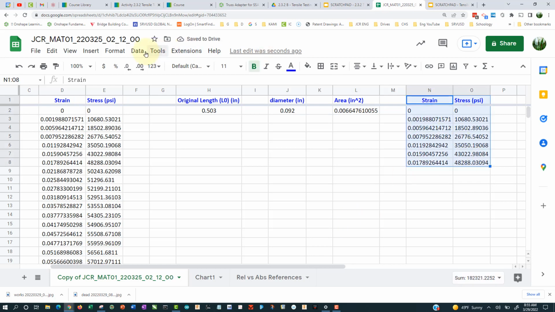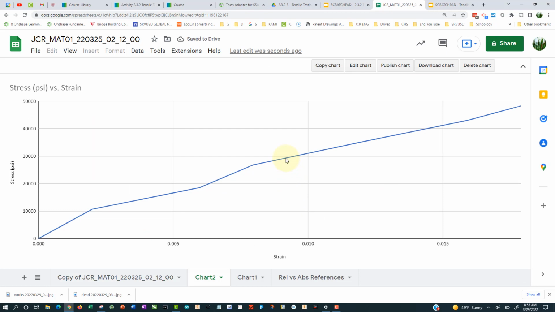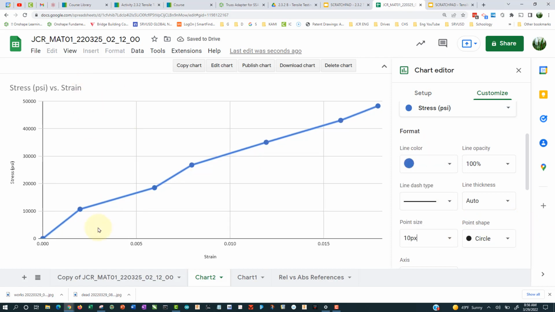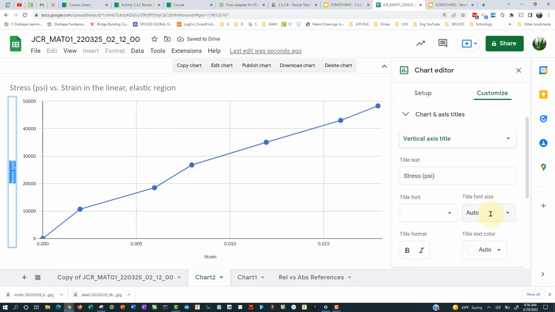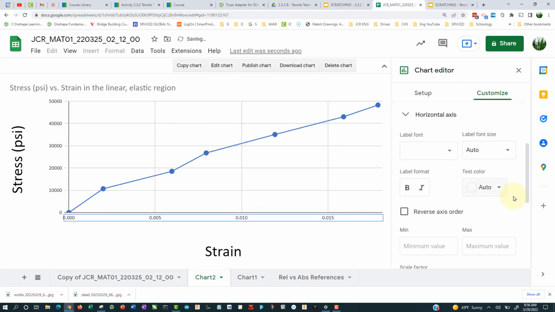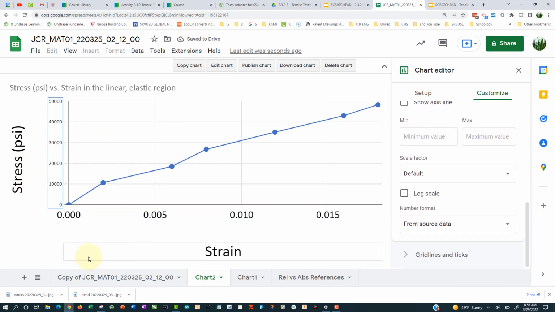So now I'm going to grab it, and I'm going to make my own insert chart. See, it's pretty linear. I'm going to give it its own sheet. And I do want to have the points so I can see them. Okay, fair enough. So this is going to be stress versus strain. I'm going to double click here in the linear elastic region. And again, I'm not going to do it in this video, but you really should make these bigger so you can see them, like so. No one wants to strain to see what the axes are. So maybe I will just quickly try to do this. Okay. And then here, well, okay, we'll do that later.